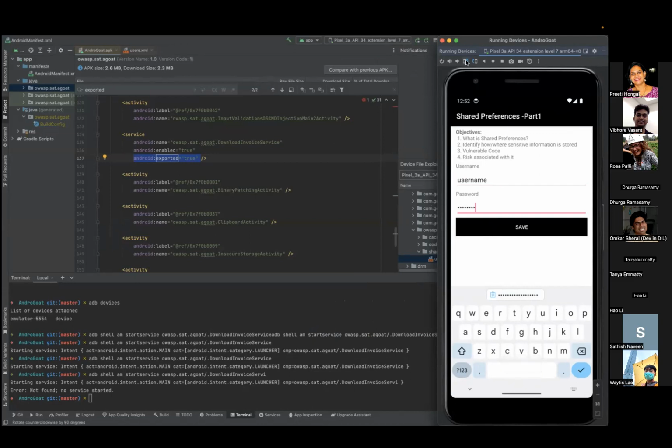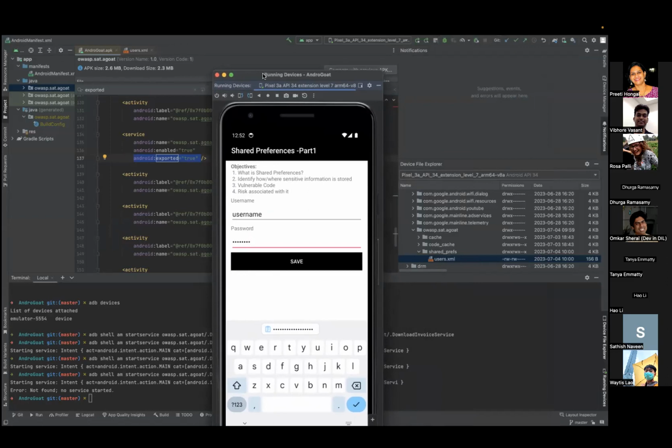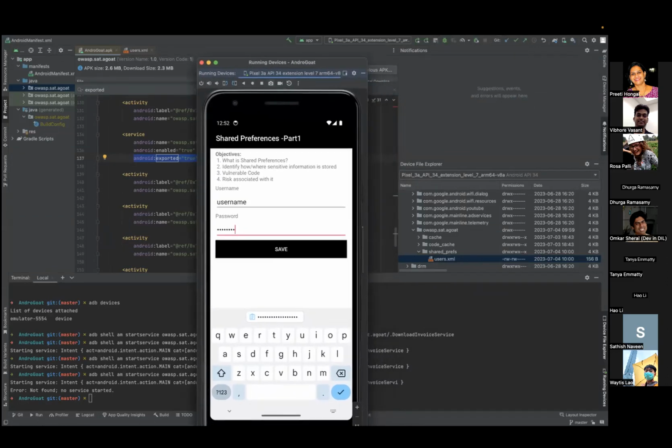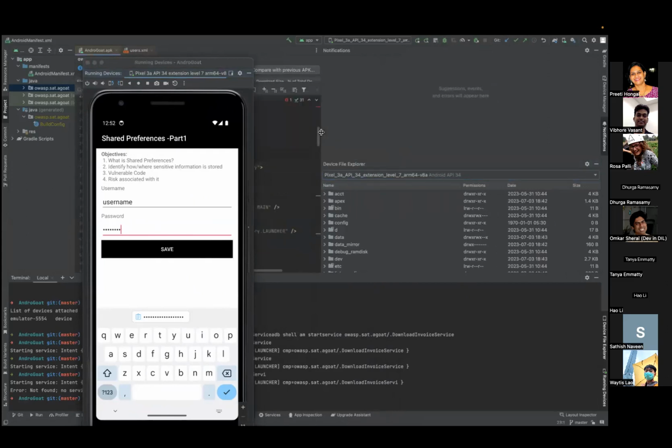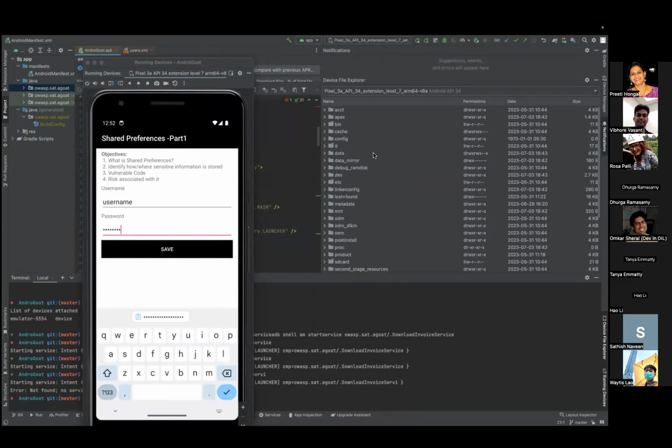In Android Studio, there is an option, device file explorer, where you can select the device that is connected and see the internal contents of the entire device. As I mentioned, shared prefs data is stored in your application's internal storage, so I need to figure out where the application data sits in this file explorer.